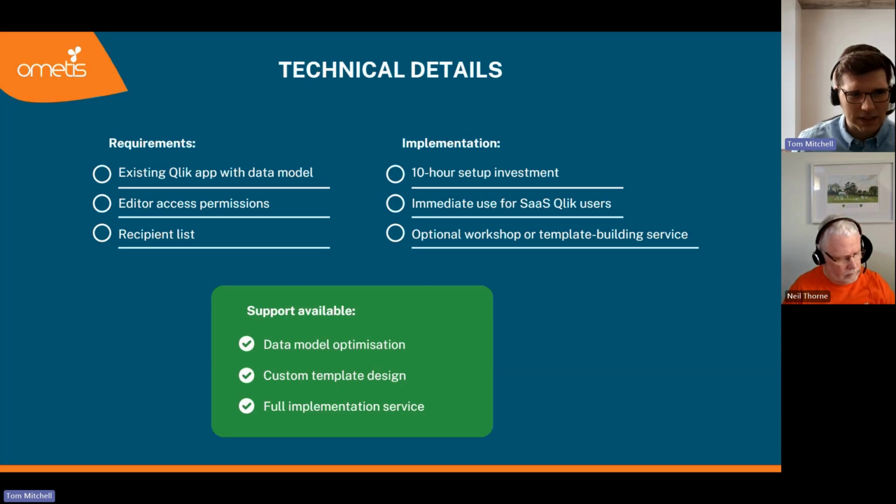And just a note on some technical details. There are some requirements. This is from our experience. We're just sharing it as some advice, really. If you already have a Qlik SaaS license and you already have an app with data in it, you can get started literally right now. You will need the ability to edit the app in terms of the permissions that you have on your tenant. But there's no installation, as I said before. You don't need your IT to start approving things or granting additional access. Really, it's pick it up and go.